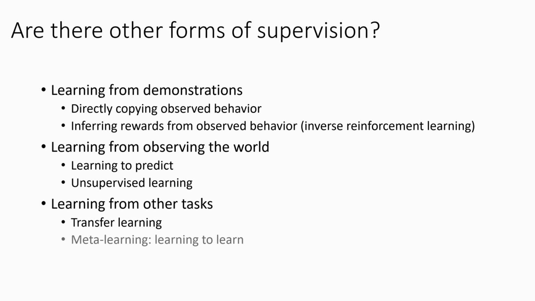You can do meta-learning, which is kind of one step beyond that, where you use past tasks not to learn facts about the world that are useful, but to actually learn something about the learning process itself. You can say, well, the way I figured out how to solve these puzzles was by trying these different things and then asking my friend and then doing this other thing. So when I'm faced with a new puzzle, I'll do those same things. I'll ask my friend, I'll do this other thing, and maybe then I can solve this new puzzle more quickly. So we'll cover many of these things.